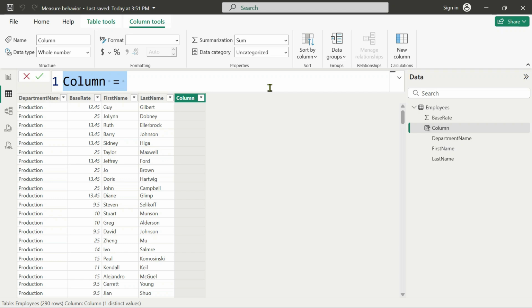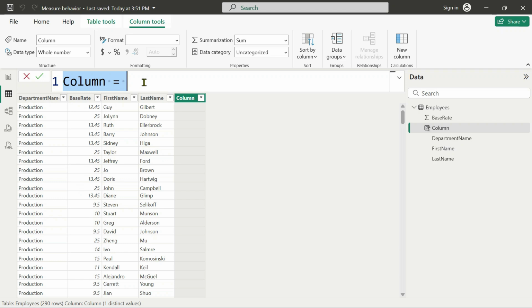I'm going to run a very simple calculation. Maybe it doesn't make sense in the real world. It's just a random example. I'm going to calculate the square root of the employees' base rates.